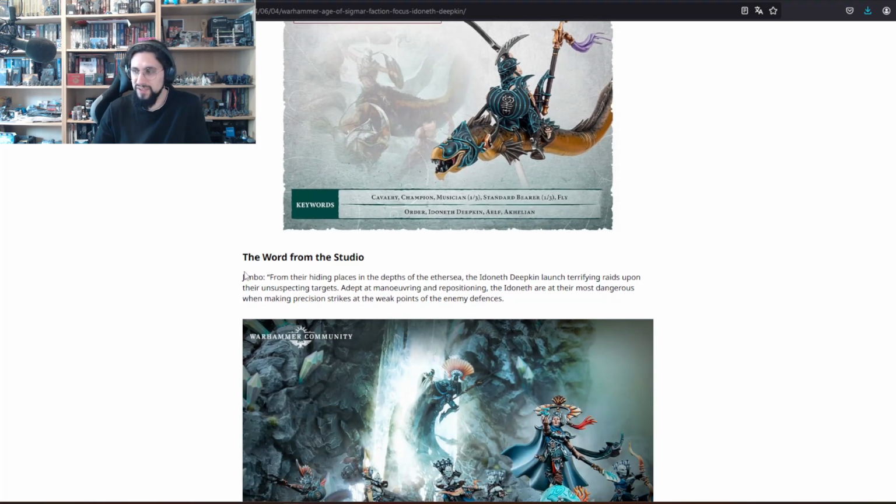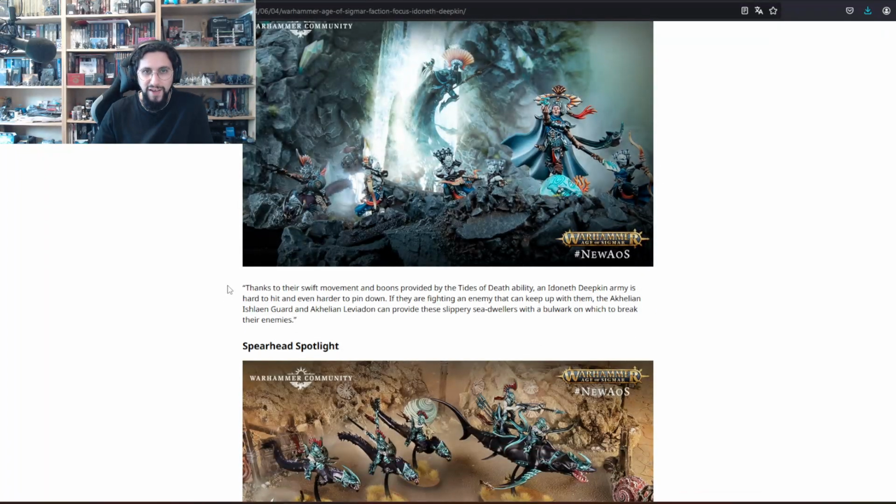Then, word from the studio, it's Jimbo again. From their hiding places in the depths of the Ether Sea, the Idoneth Deepkin launch terrifying raids upon their unsuspecting targets, adept at maneuvering and repositioning. The Idoneth are at their most dangerous when making precision strikes at the weak points of the enemy defenses. Thanks to their swift movement and boons provided by the Tides of Death ability, an Idoneth Deepkin army is hard to hit and even harder to pin down. If they are fighting an enemy that can keep up with them, the Achillean Ishlian Guard and Achillean Leviathan can provide the slippery sea dwellers with a bulwark on which to break their enemies.